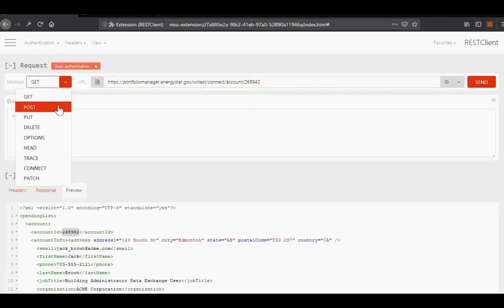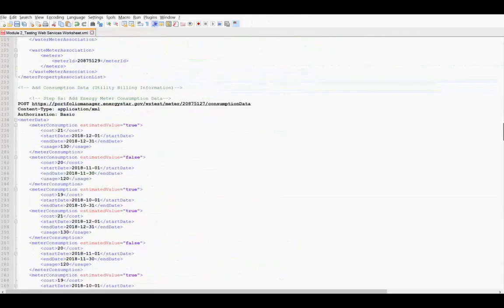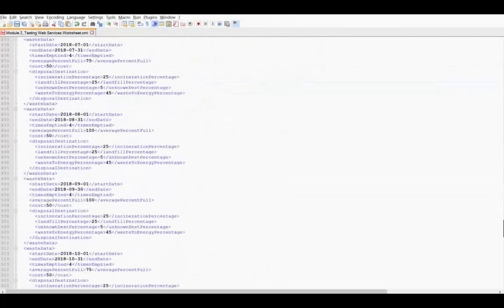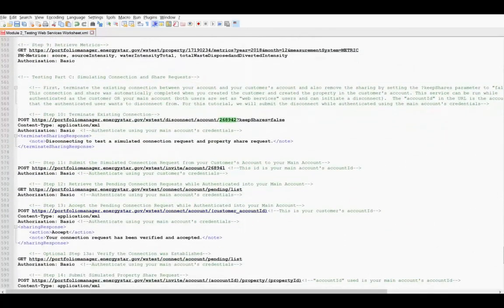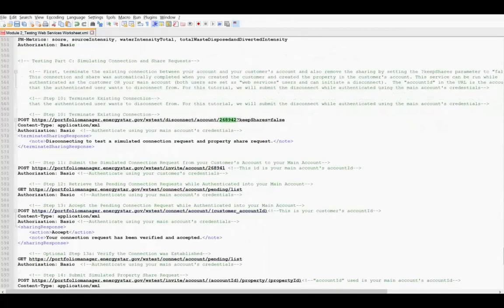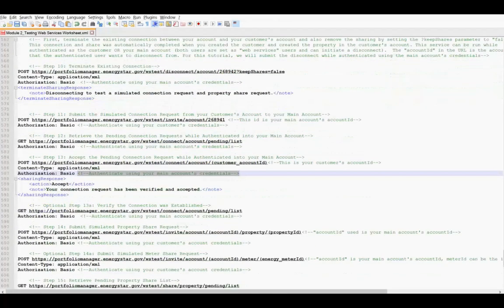So because we're accepting, we will be using a post method. We also need to provide the correct authentication. So we're accepting as our main account, or our primary account, using the authentication information of our primary account.